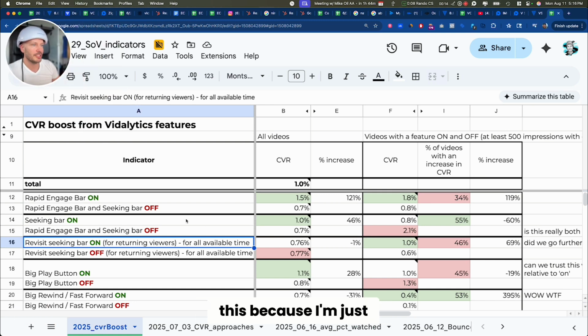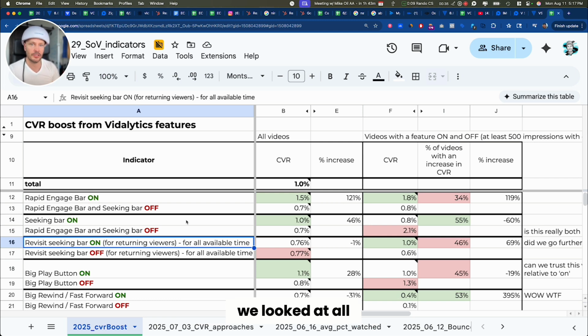I wanted to share this because I'm taking a look at our recent data analysis of some of our features that informs our state of video marketing, state of VSL playbook: what the best practices are, what is the actual data that we've seen across hundreds of thousands of videos that have generated $3 billion in revenue. And we just came up with a new data method for analyzing these results.